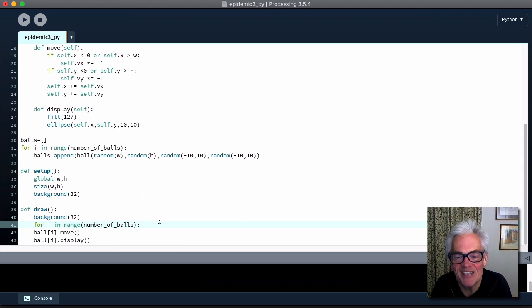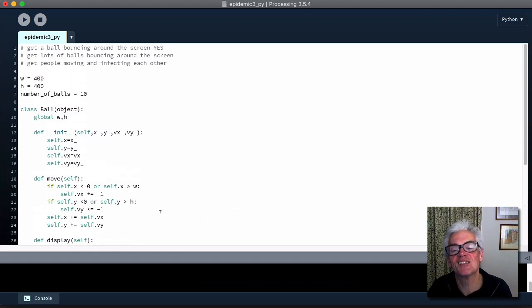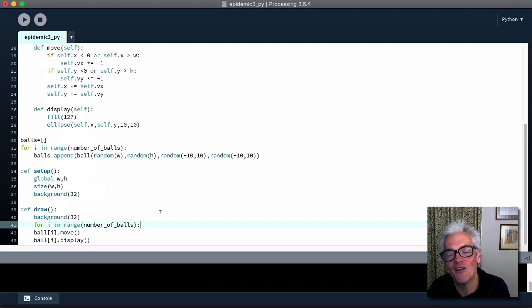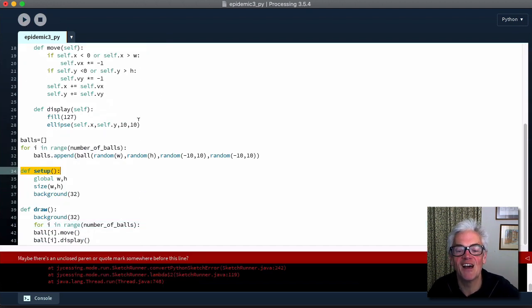As I say, we've got this whole new class of things, these balls, and now we can create lots of these. Each of these has the same method. Each of them has their own particular data, their own position, their own velocity. And with a little bit of luck, we've not made any mistakes in the coding there, so we should get 10 balls bouncing on the screen.